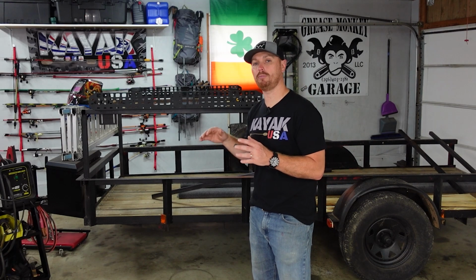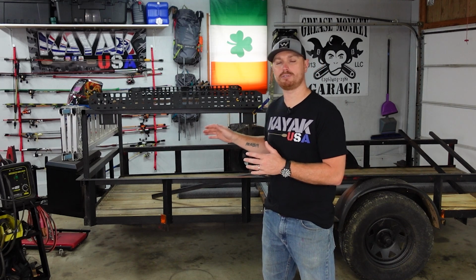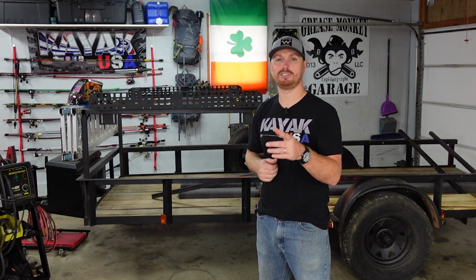This week on Kayak USA, we're going to be working on the Kayak camping trailer. Today, I'm going to be installing the rooftop tent. We got to weld up some brackets and get these Billie bars installed. Y'all stick around.